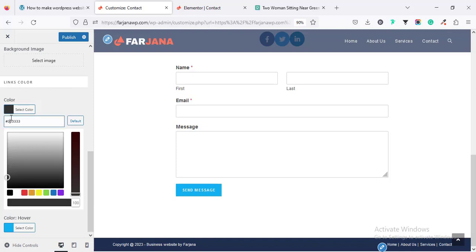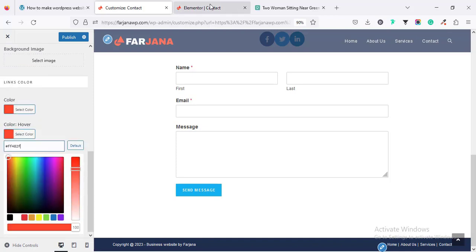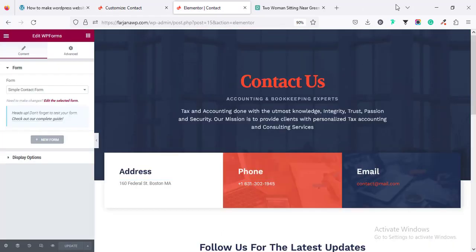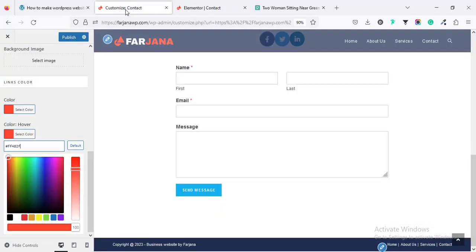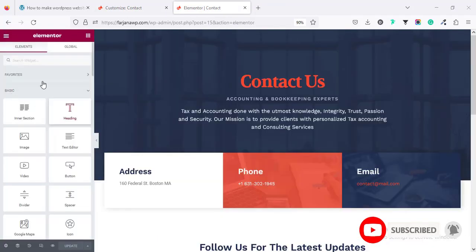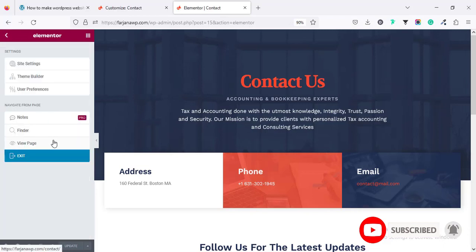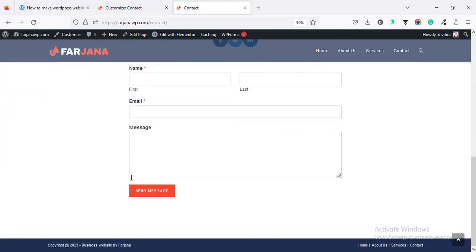We can change the link color and link hover color, or we can set it to the blue color. All is good, and now going to save it and going back to view page to contact. And now if I scroll down, so we can see the button background color is changed to this orange color.